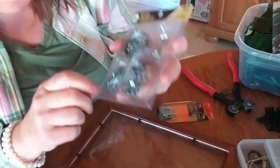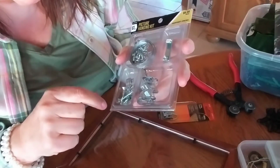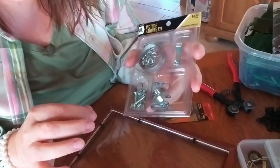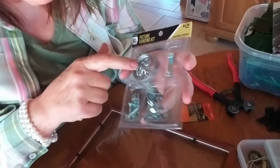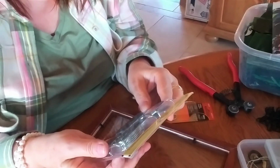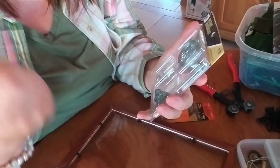And here's some more options that you have. I don't really like the sawtooth option because I've seen it fail, and you don't want this to fail, because if you do this, you're going to be hanging it on a nail, and this is really something that you want to have chains on, hanging inside of a window. The sawtooth is not going to give you that. But these other little rings, I don't know what they're called. Oh, let's see. Screw eyes is what those are called. And then you can just wrap wire to each eye and twist it up.